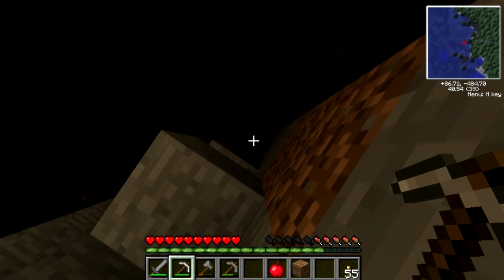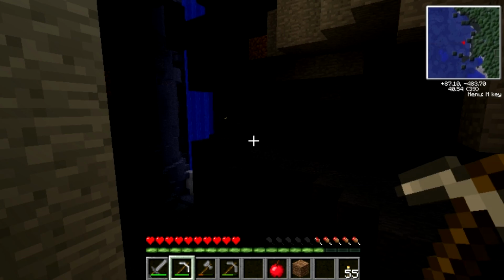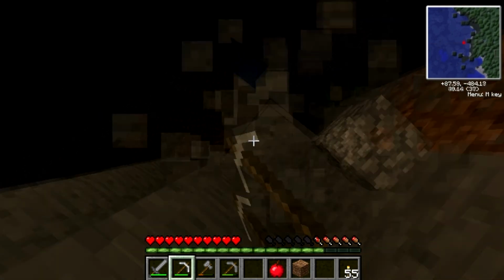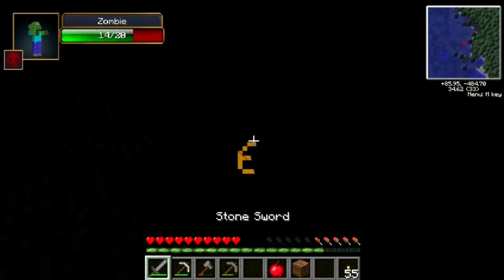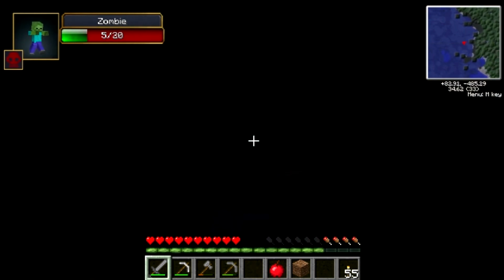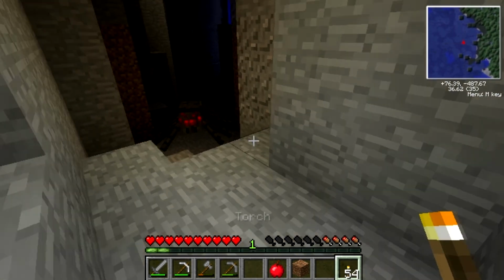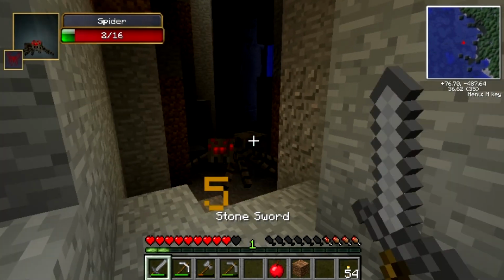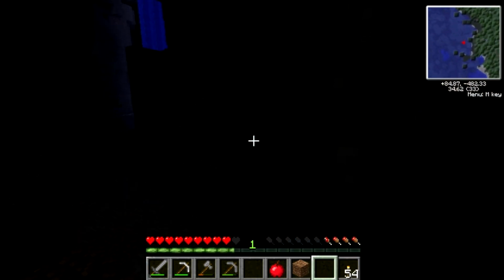Let's just go ahead and... Ah, darn it. We have guys everywhere looking for us. Alright. Let's just go ahead and kill this guy. Come on, come on, come on. Alright, and good job. Come at me, bro. I've got damage indicators. I know when you're gonna die. Alright, let's go this way.